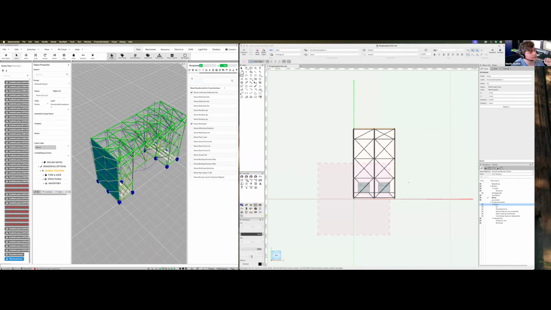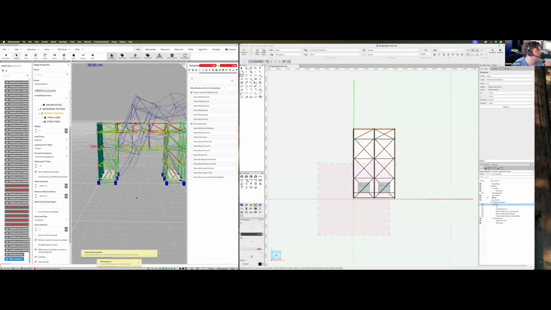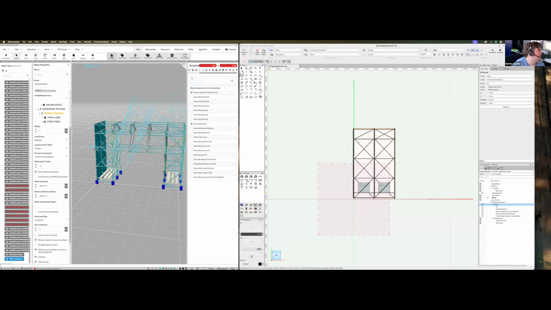So now I have the wind load in here. In order for Production Assist to recognize this as a wind load plane, you click on use as wind load plane. Then it will use the polygon which is in there as a wind load plane. You click it in here and it will calculate it. You see now it's pushing it to the side and it's also lifting. So if there is wind like this, nothing good will come out of this.